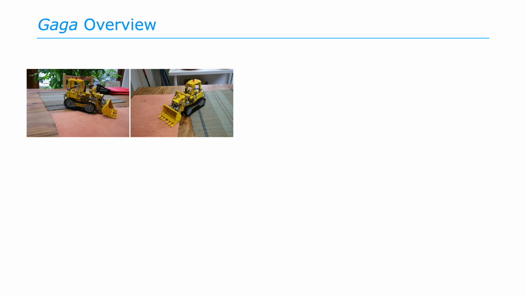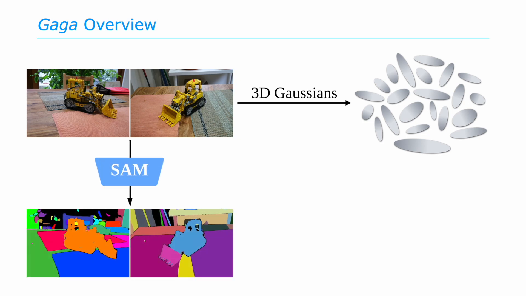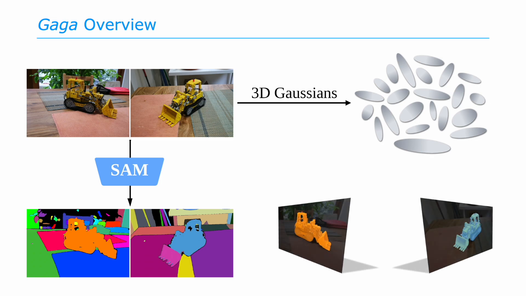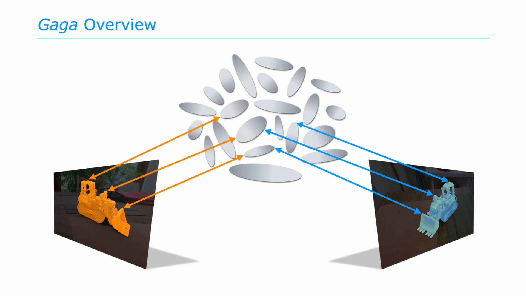Given a collection of posed images, GAGA uses Gaussian splatting to reconstruct the 3D scene and adopts an open-world segmentation model to acquire 2D segmentation masks. Taking the mask of the bulldozer as an example, we splat all 3D Gaussians onto the camera frame given the camera pose of each input image. For each mask within the image, we identify which 3D Gaussians are projected within that mask — those Gaussians serve as representatives of the mask in 3D and guide us to associate masks from different views.